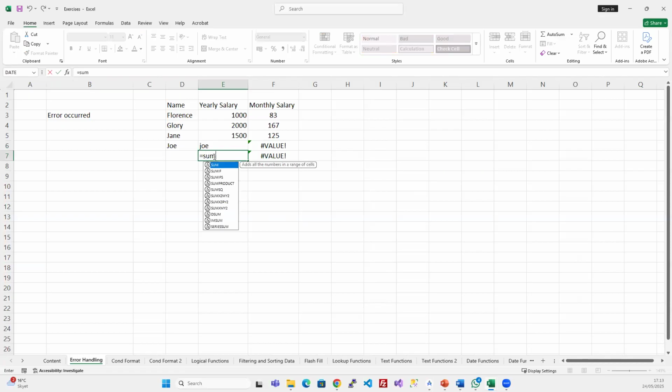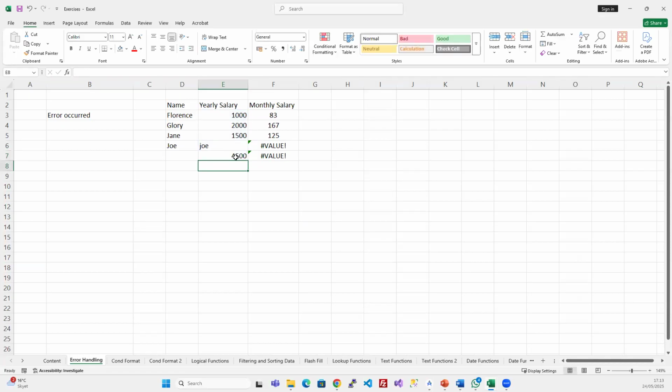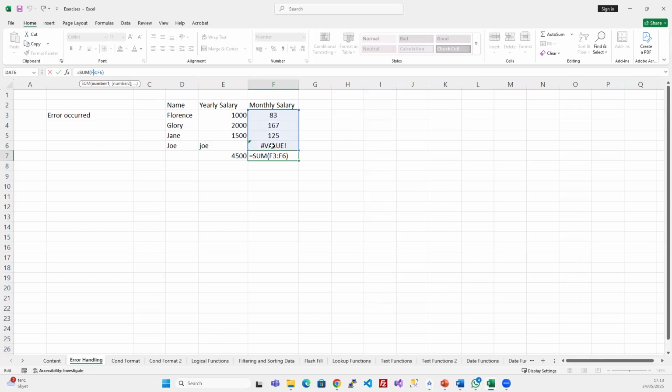Okay, and I also put sum here. But now you see the problem is I'm getting an error. Here it works, but here it's not working because I have an error in the value here. The way to ensure that we can see the error and eliminate it before we get a wrong summation down here is by using that IFERROR function, right? So I can say if error of that division, so if that division here is an error, say "check data." Of course, it still gives me something, but it's asking you to check your data, that something is not right here.